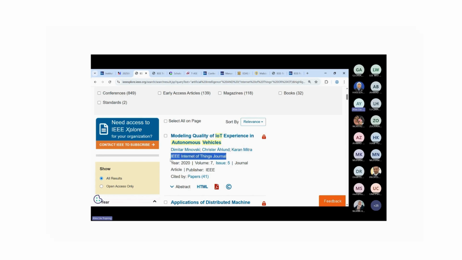So for example, I want to submit to this journal. Should I submit to this journal? Is this journal a good candidate? How do I get my paper accepted to this journal? All the answers to these kinds of questions lie within the readings. If I read this paper, it's a piece of cake. I flip from first page to last page. I finish it with a cup of coffee.